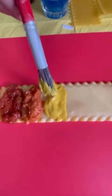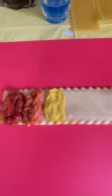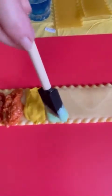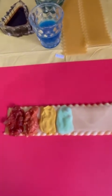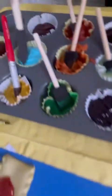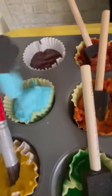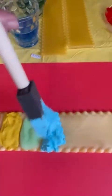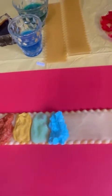Starting to look like a rainbow. For green, we are going to use yummy pistachio pudding — you can even eat the leftovers. There's our green. For blue, we are going to use whipped cream with blue food coloring, just a couple of drops to get a nice sky blue color. Beautiful. And for purple, one of my favorites — grape jelly. And there is our purple. Remember to just use what you have on hand.